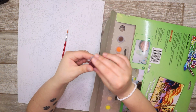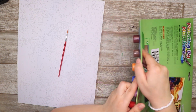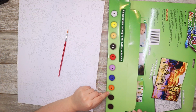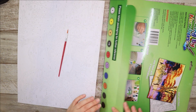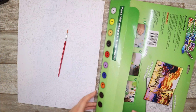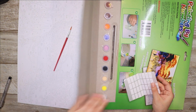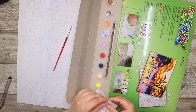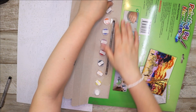So it appears these actually aren't properly labeled. They are labeled on the packaging, as you can see, but once we take them out we can't really tell what they are, which is a little bit of a bummer, but to be honest I do have some little labels that I can stick on them so that we can tell what the colors are. So let's do that now before we actually get into it. So that's number one, and it appears to go like that. So that these are actually labeled and I can take them out.